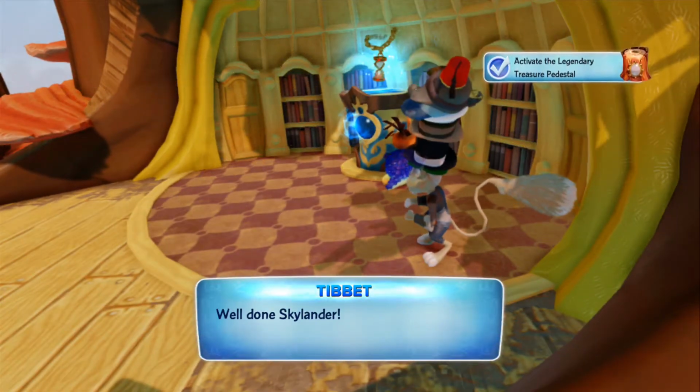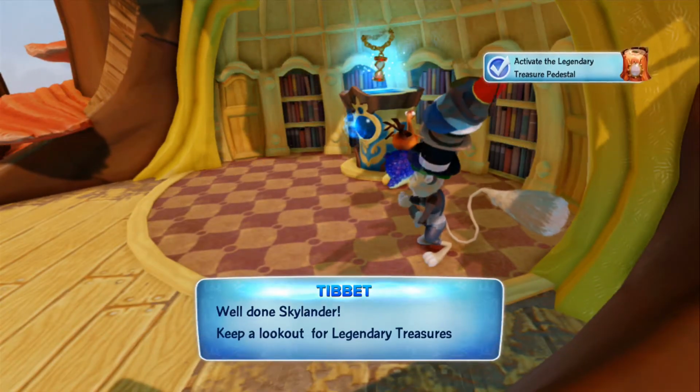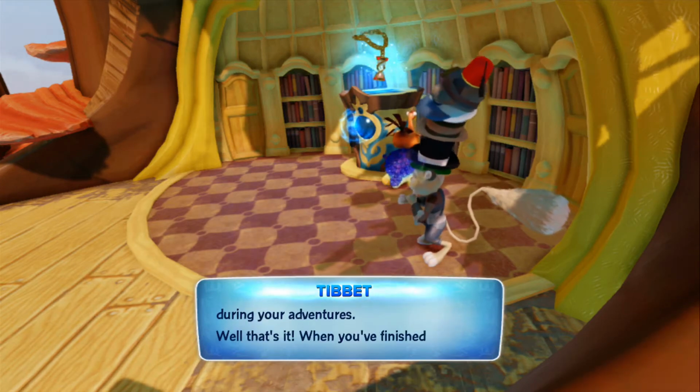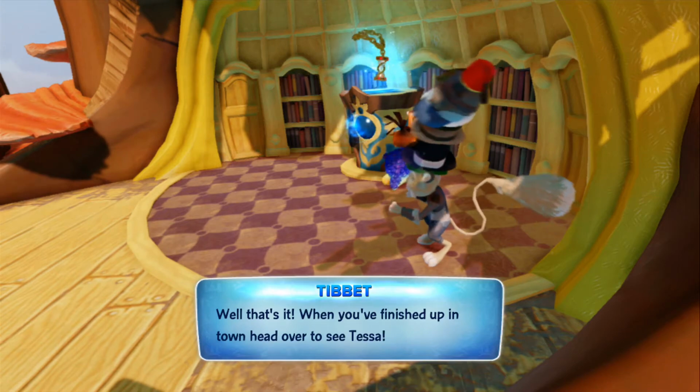Skylander, keep a lookout for legendary treasures during your adventures. Well, that's it. When you've finished up in town, head over to see Tessa.